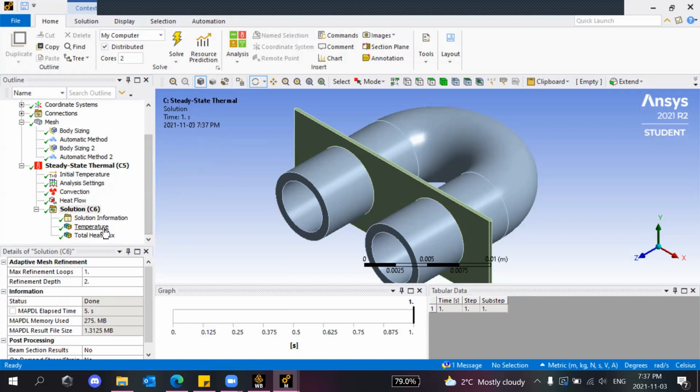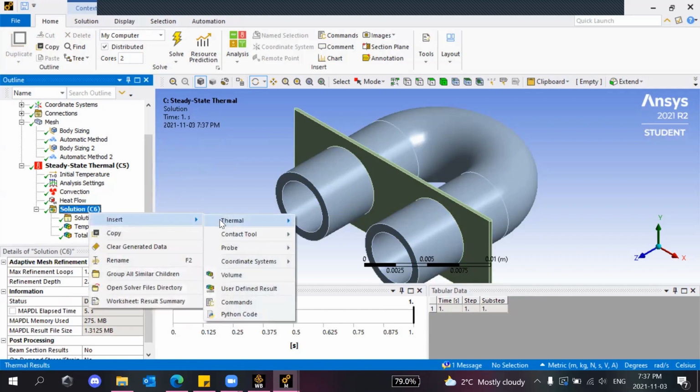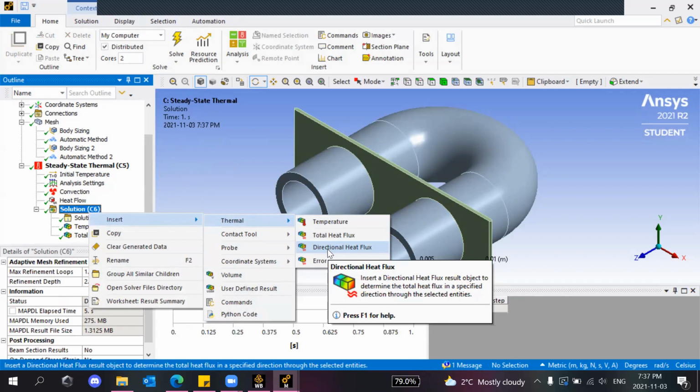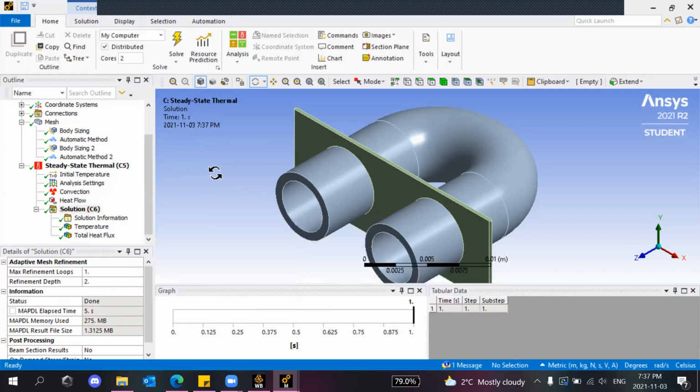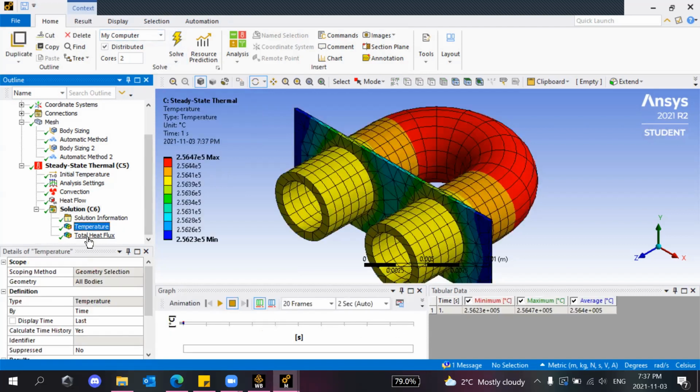I believe there are also ways to see the vectors, in the directional heat flux, so you can see which way the heat is moving in different parts of the system. So that's also another option that you can request. And then same thing, like always, you just press solve and you can see your results like so.